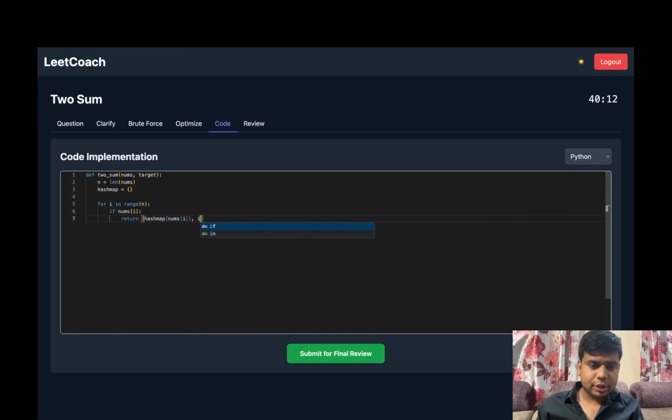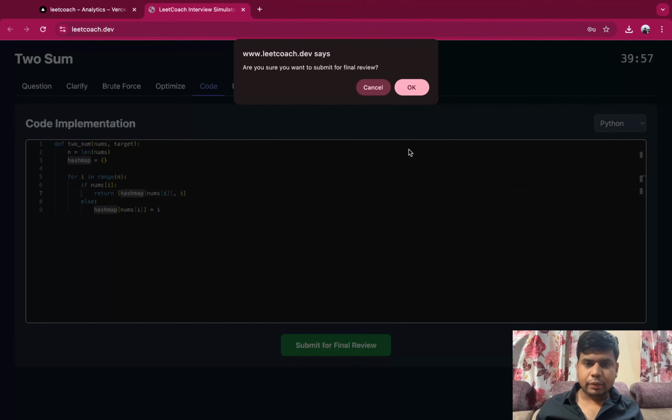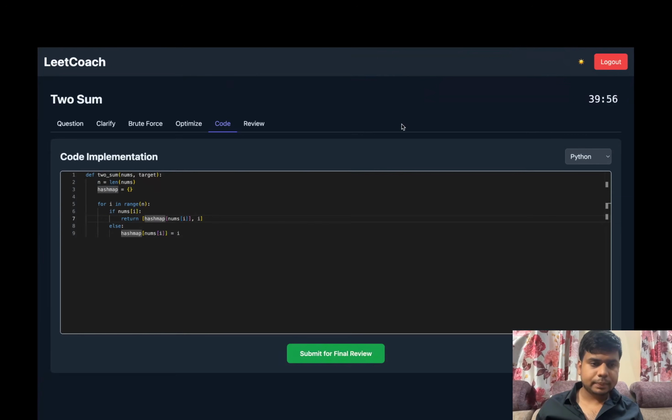I just want to show you how the AI will judge this code. Hash map of nums of I is equal to I. So I wrote some wrong code here. Okay, now submit for final review. Confirm it.